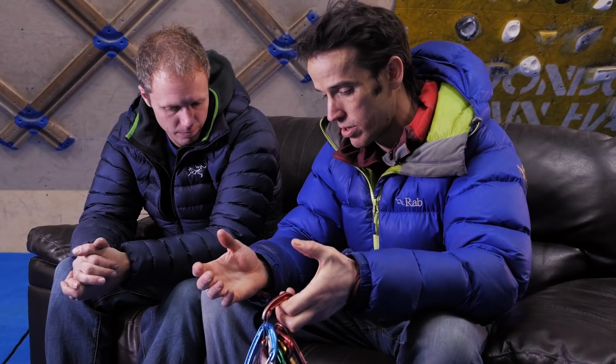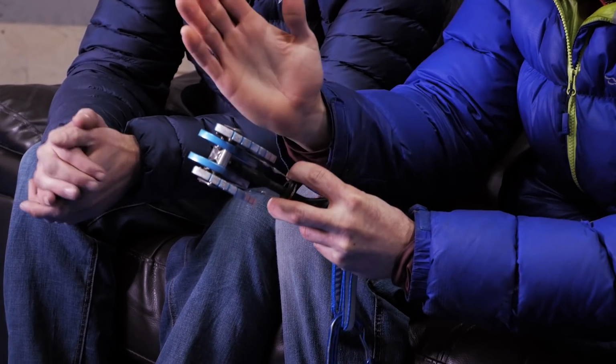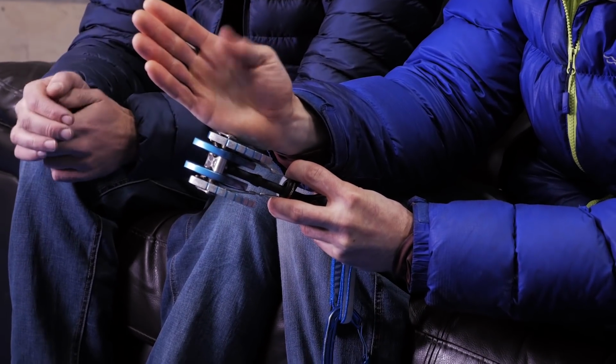going to be where it feels easiest, and in nearly all cases that is going to be where you're going to bomb a hand jam. So I'll go straight down to my rack first of all, and I'll pick things off my harness which are essentially the exact size of your hand. So this blue friend here, if I pull that back down to kind of perfect jamming size to go in the crack, I can just measure that up against my hand, and I can slip my thumb in there, same size there.